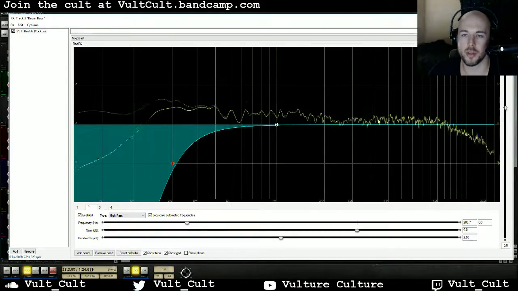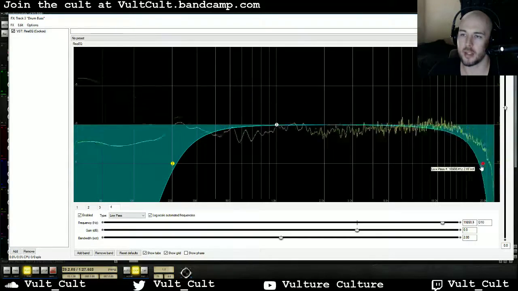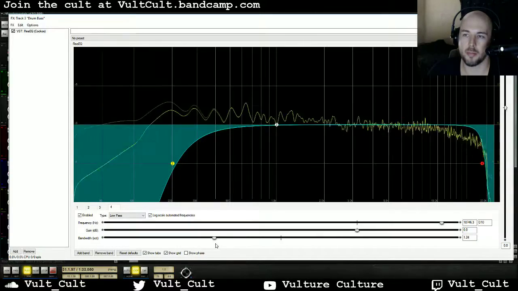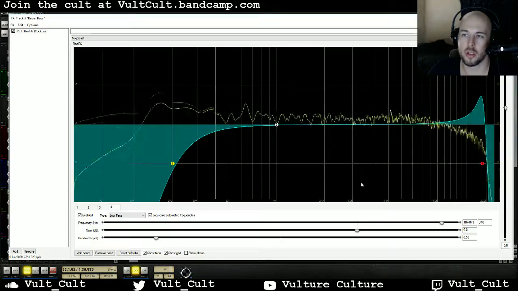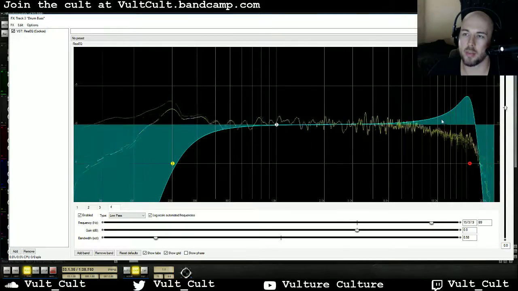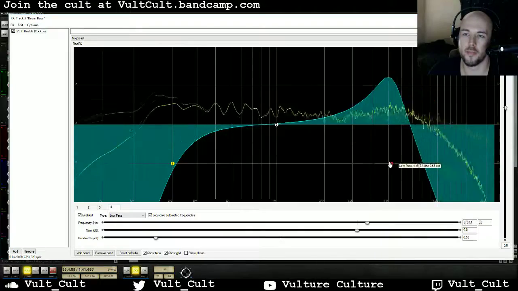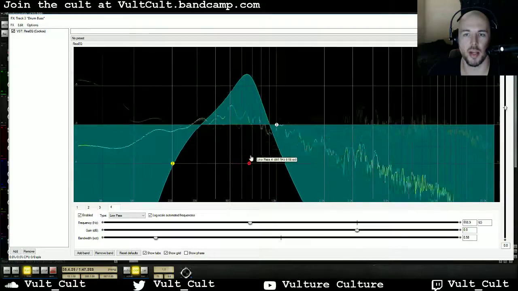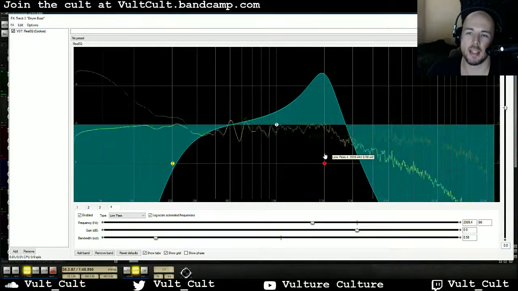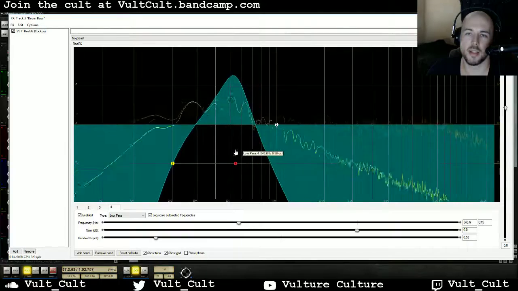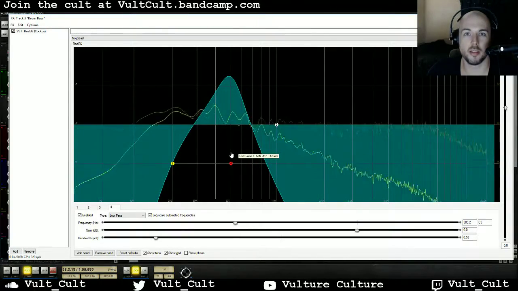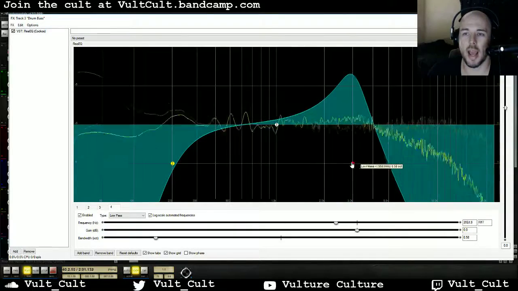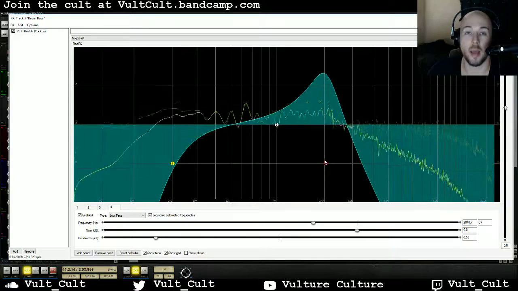One of the other things that we can do is add resonance by modifying the bandwidth. If I move this in a small amount, you can see that the filter actually has a kind of bump around the cutoff frequency. And you can hear that those frequencies are starting to ring around that cutoff point. The reason that's useful, and it's probably one of the most common things in synthesis, is that it's also great for anything where you want to emphasize that cutoff frequency.